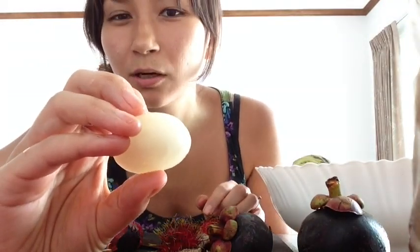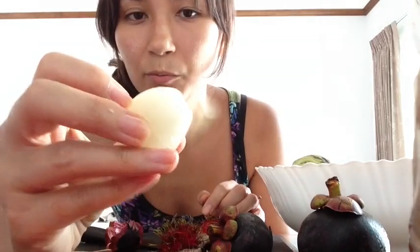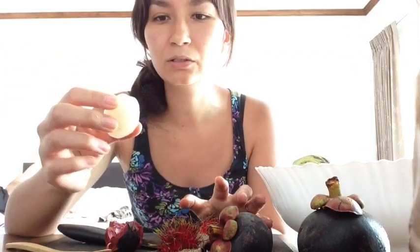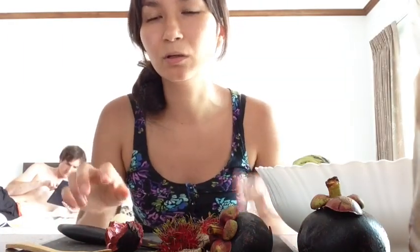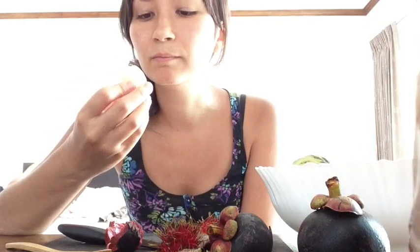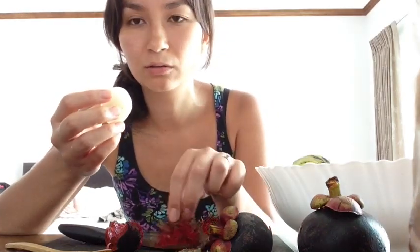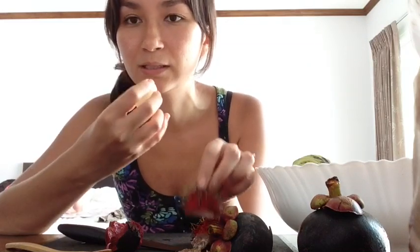It kind of has the texture of a grape almost, but a little bit chewier than a grape would be. That would be the closest common fruit that I could relate it to, although it's a completely different type of sweetness. Grapes tend, well, I guess even by variety, because some grapes are sweeter and some grapes are less sweet. Once again, to me, it's more of a mild sweetness. Sometimes they're sour if they're not completely ripe, so you definitely want to make sure that they're red when you buy them, and not, sometimes they've got a greenish-yellow hue to them instead.